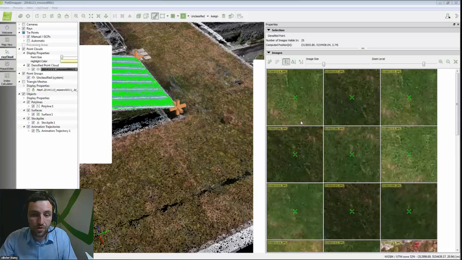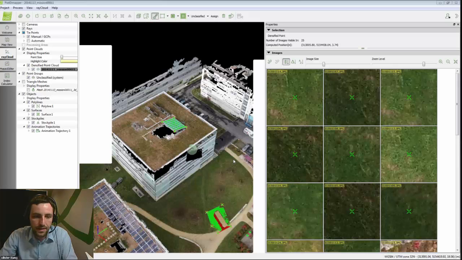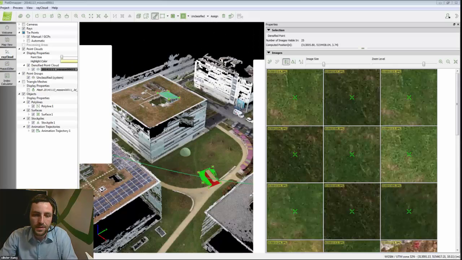Is it possible to change the altitude during the flight? For now, no. We are trying to keep it as simple as possible to get everybody able to map in an easy way, and for that, we are keeping a constant altitude during the whole map. You can override that using manual control, and this is also something that we plan to support in the future of the app. This is mostly important when you have areas with very different shapes, like hills, or when you have tall buildings and lower buildings. But as you can see from the demo of this data set, it also works very well even if you have quite tall buildings in your data sets.